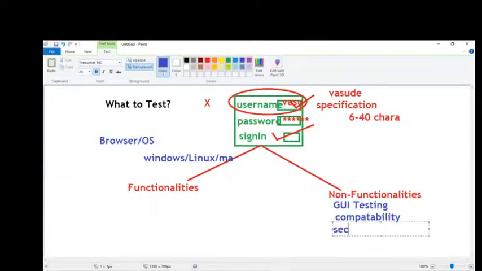The next one is security testing. We already discussed this. The password should be provided in a secured manner, so that no one can hack it. We need to check that the same security conditions are working properly or not. For example, for our debit card or credit card, the CVV should be encrypted. Whenever we are entering it, it should not be visible. So like that, we need to validate it.